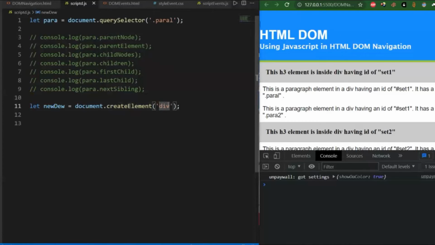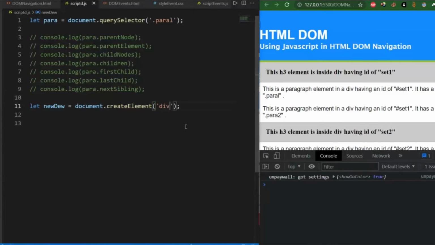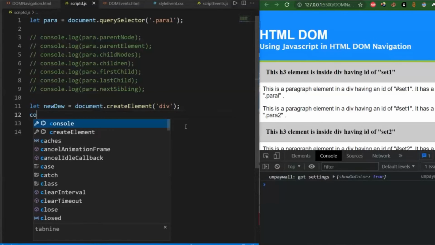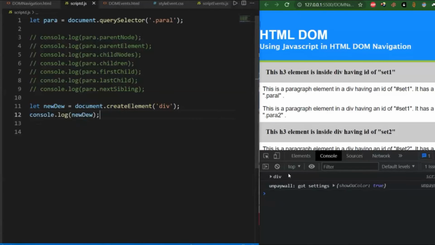If you want to create a paragraph, then you type P here. If you want to create a link, then you create a. So all the HTML tags you have to specify here. Now if you want to see what it is, you can check the new div. Okay, it will be a div element.